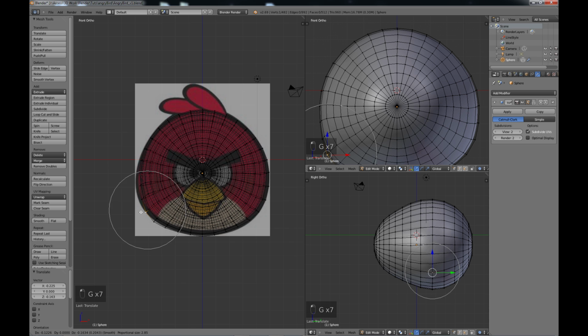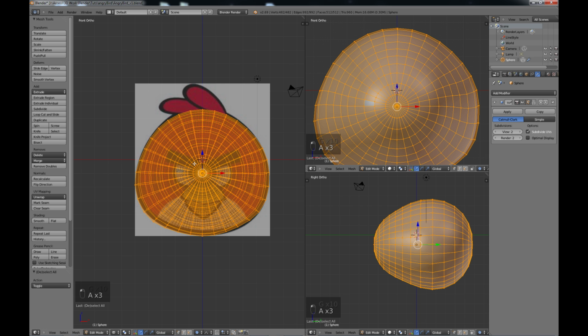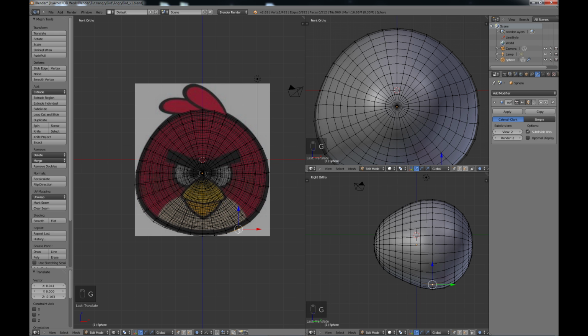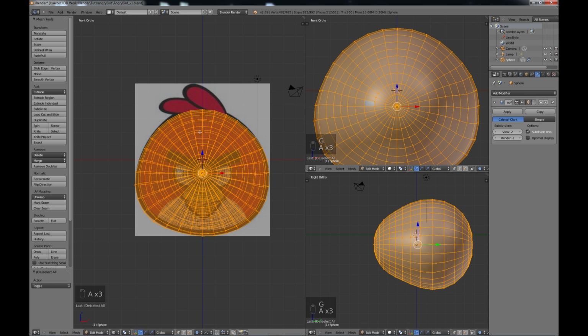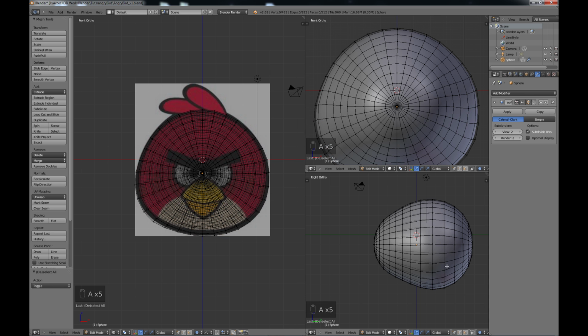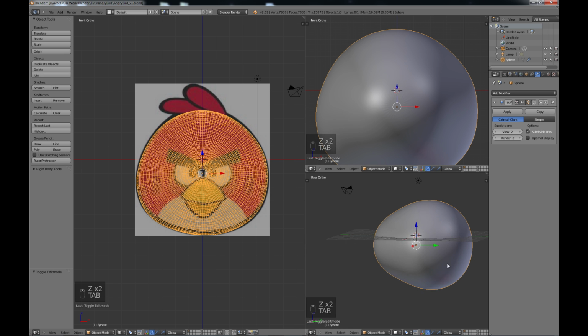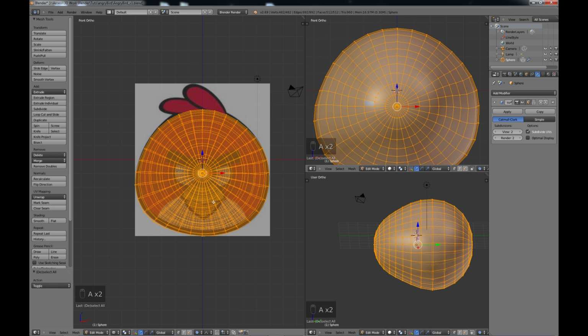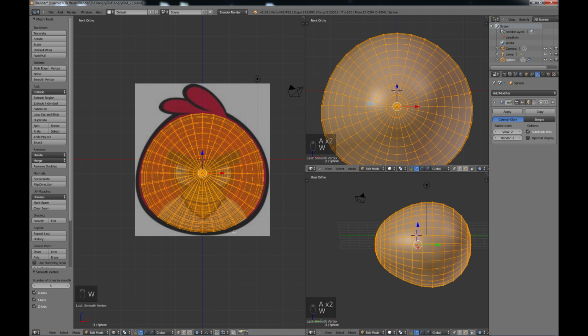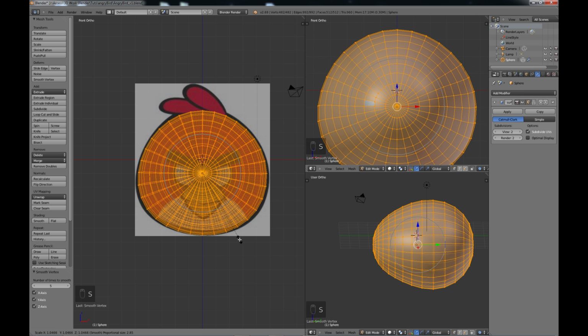And you can see with that larger area of influence that we have, it's not really creating that sharp edge. There's a little bit of edge there, but it's not bad. So that's pretty close. Maybe bring these down a little bit. Okay, that's good. And just looking at it here, it's a little bumpy, so go back in edit mode, select all, go to the W menu and do another smooth, and just scale it up a little bit.